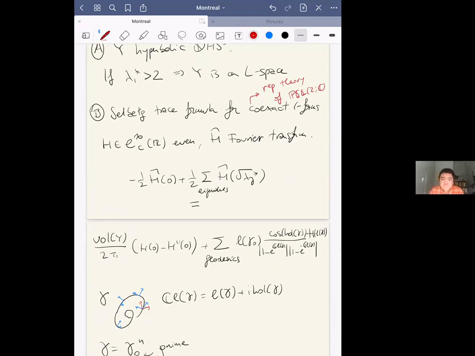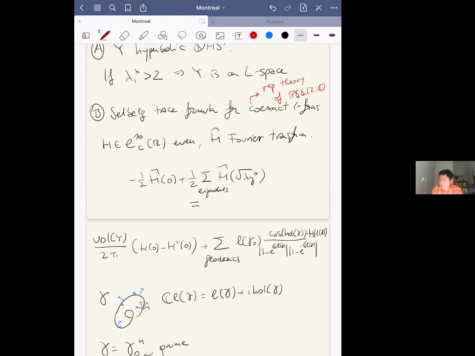Yeah. I guess I asked because, amongst other things, if you have a taut foliation, then Calegari says you can start from a hyperbolic metric and then do something to it and end up with one which, when restricted to each leaf, gives you a hyperbolic metric. And I just wondered, could you show that something with a taut foliation is not an L space from this point of view?